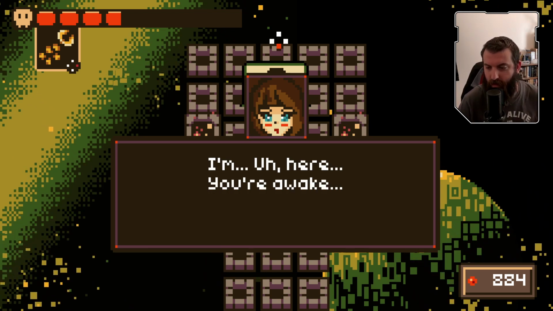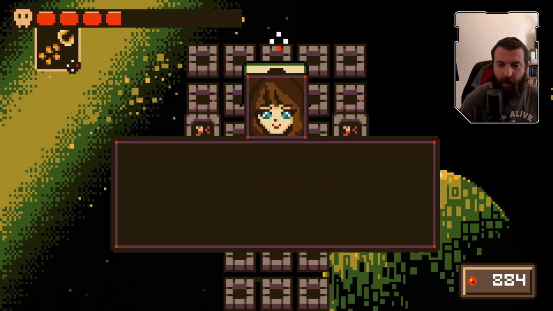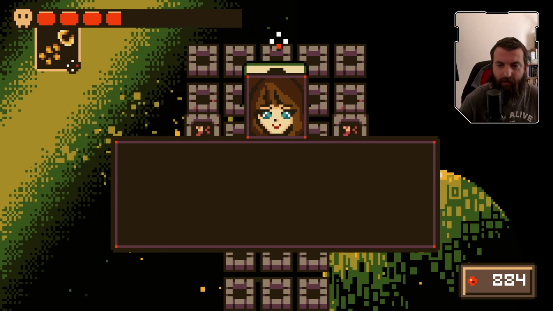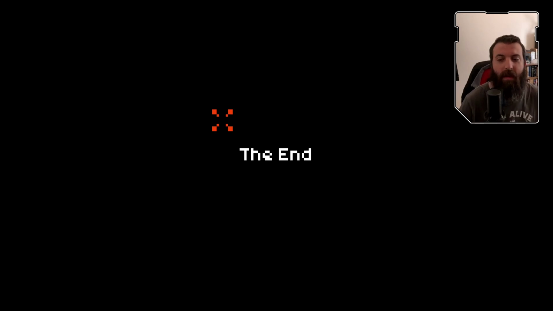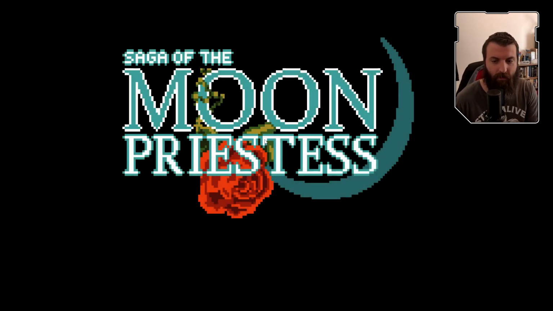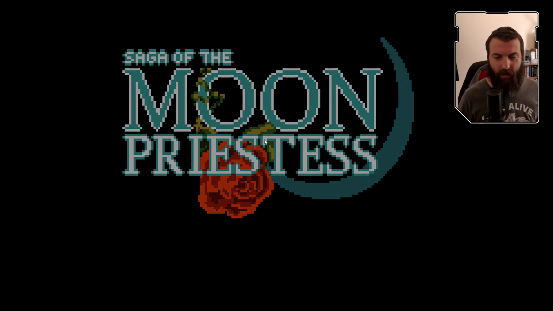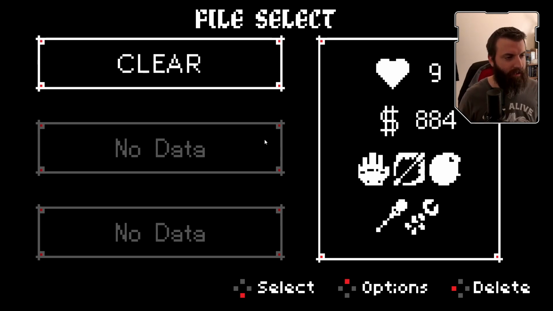Here, you're awake. We got the achievement, the prince. Hi. The end. We did it! Alright, I'm glad that I decided to potentially have a longer run. Programming, Pixel Trash. Art, Run in Blood, Pixel Trash, Ensimas. Music, Ryan Evs and Tomas Palazzi. Hey, we did it! That was a pretty fun game. Is there any? No, it doesn't seem like it. Clear! Cool.